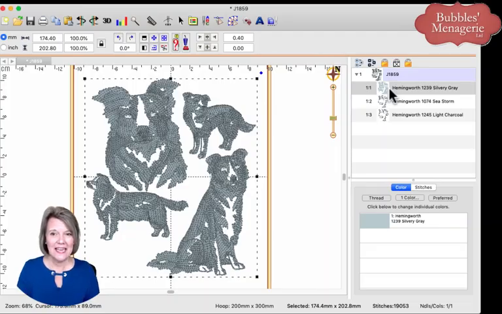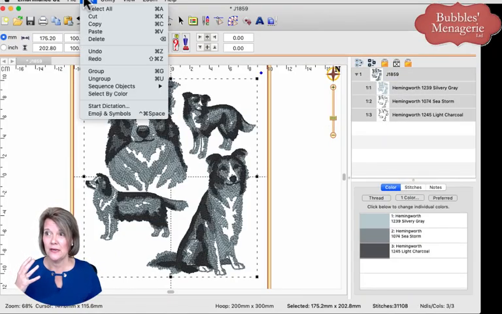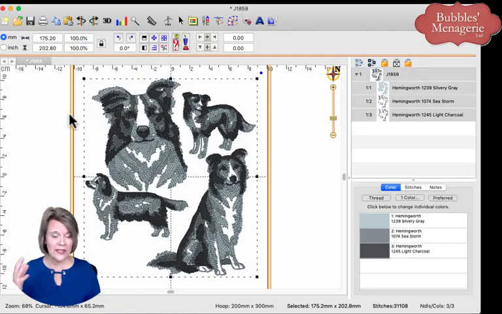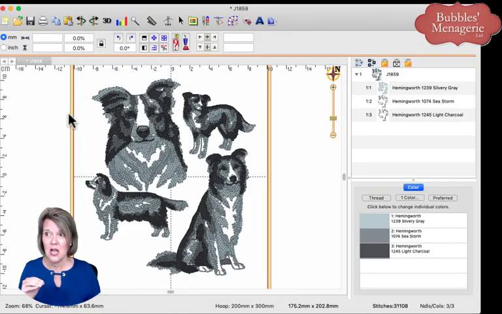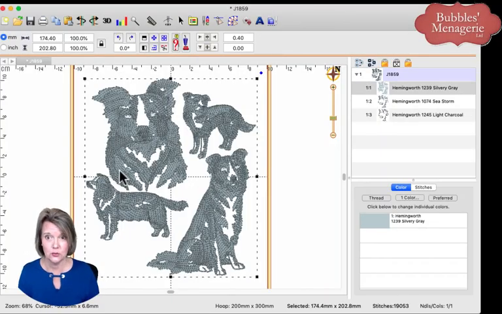Now, some people think that ungrouping this would do it, but the software doesn't see these as four designs, it sees these as three colors, and three colors that are grouped together to create one design. So if I select my design and go to the edit menu and choose ungroup, all that does is separate those three colors. Meaning if I click on one of those colors in my object list, I can accidentally move it and do something bad. And we don't want to do that. So ungroup has nothing to do with what you want to do. If all you want is one of those dogs, ungrouping is not going to solve the problem.